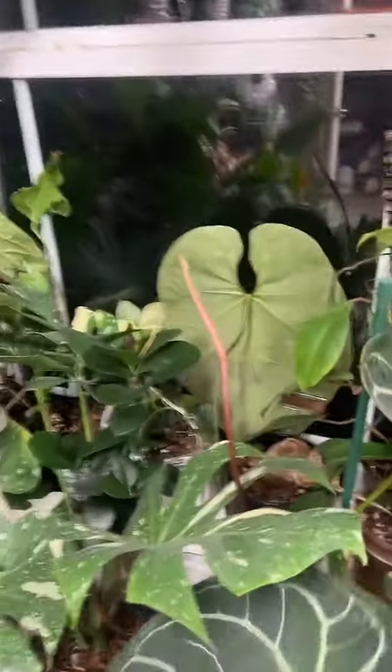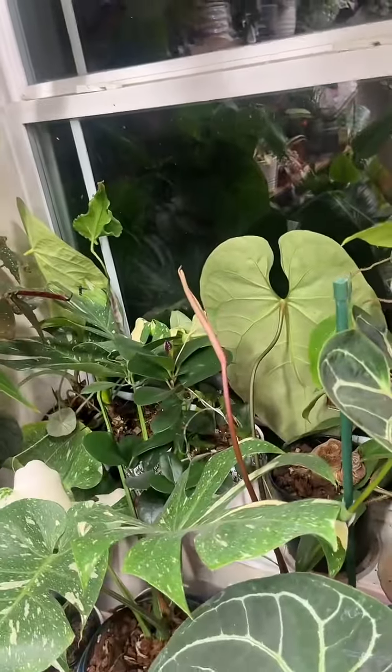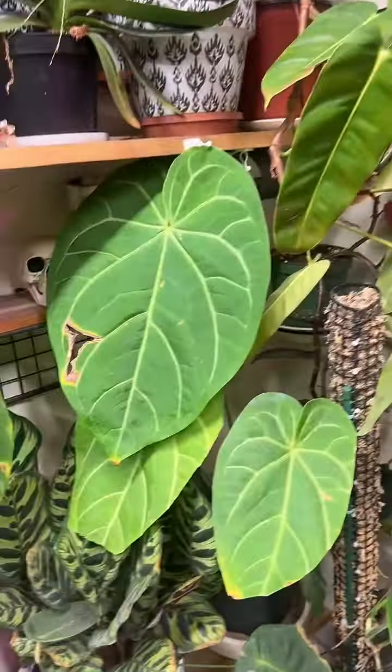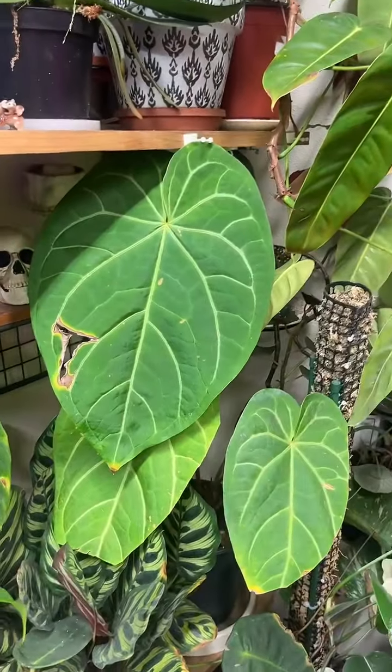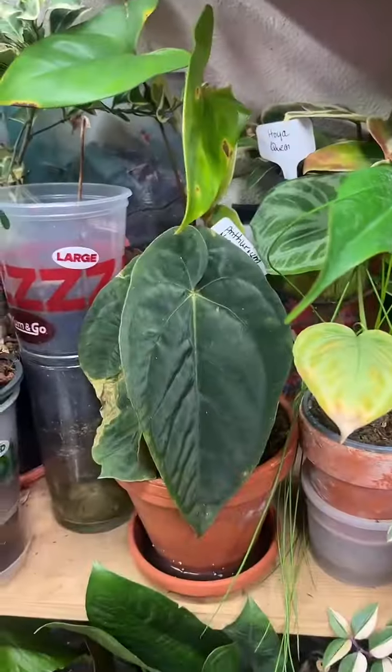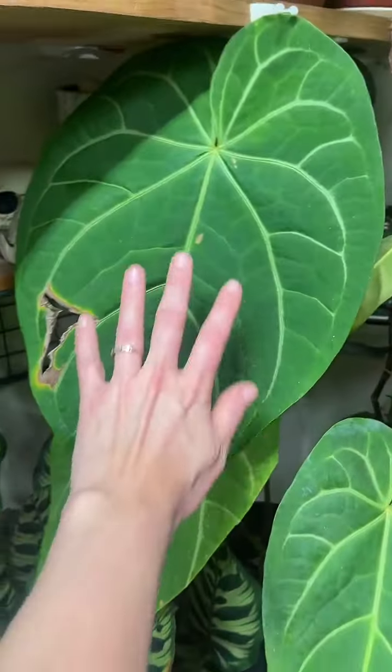You can also see one right there that looks like it's looking at the sunset, which you can kind of see still happening. But yeah, it's really funny because anthuriums will just shoot up some crazy leaves. This one I accidentally got a little bit of water on, but it did this. I mean, it was a really tiny plant, probably the size of that papilleminum, and then it went crazy. My hand, you can kind of see.